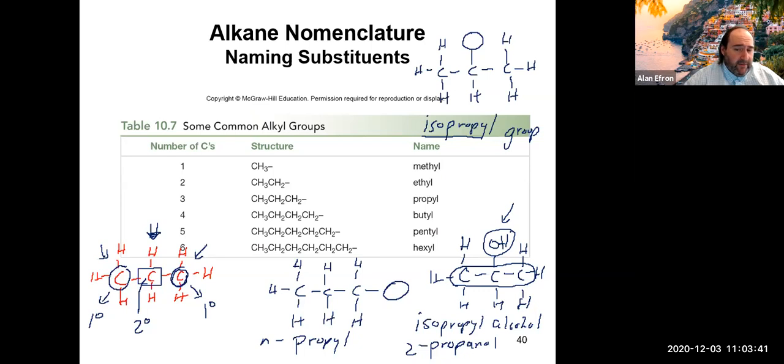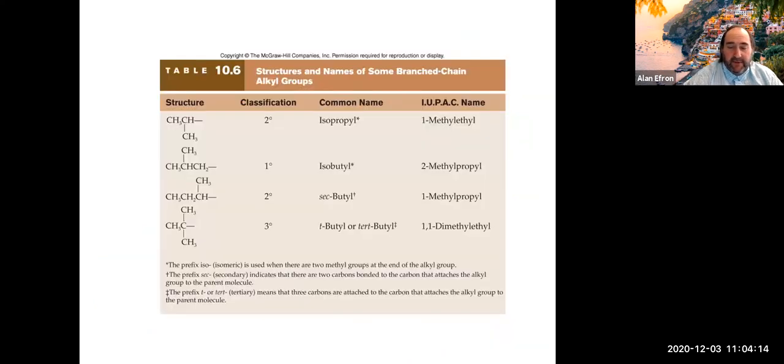But this is an isopropyl group as a result of removing a hydrogen from a secondary carbon versus a primary carbon. So you do get some different sort of groups. All these that we see in this table are removal of the hydrogen from the end, a primary carbon, and we get a normal group. So you will see some different names of certain groups depending on what carbon the hydrogen came off of. And here's some of those examples here.